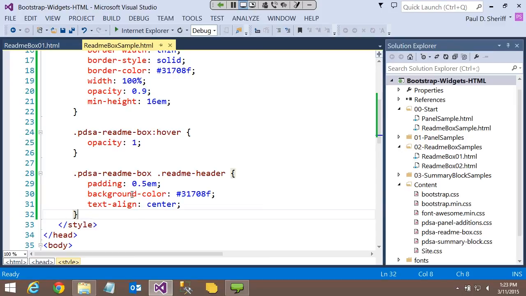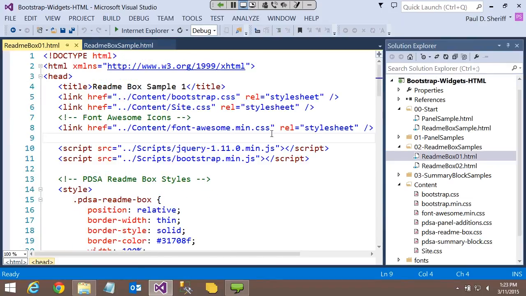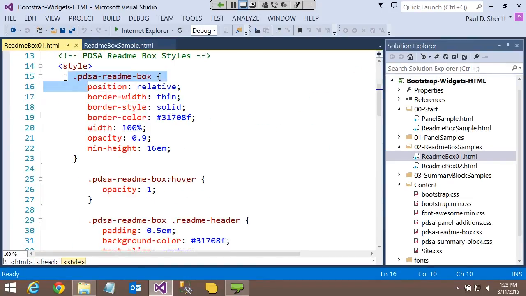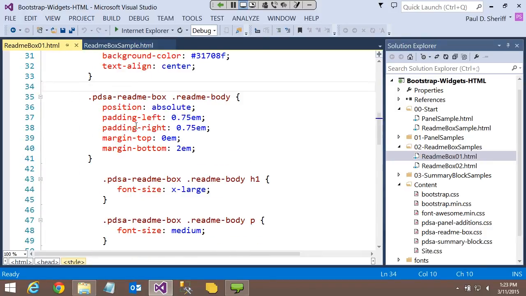I'm not going to continue. I mean, I think you guys get the idea. So let's go right to the final sample so we can take a look. So here's everything I did so far, those 3 things. So then I look at, what do I want inside of the body?